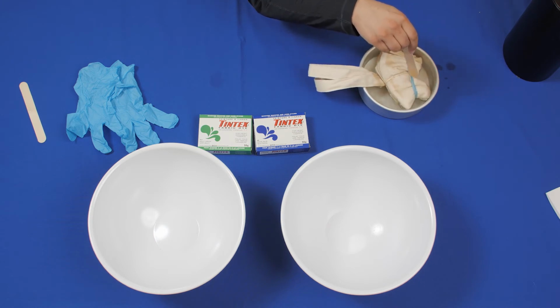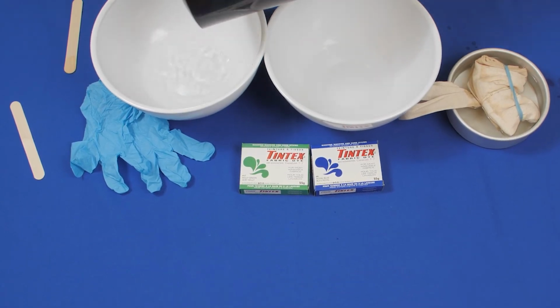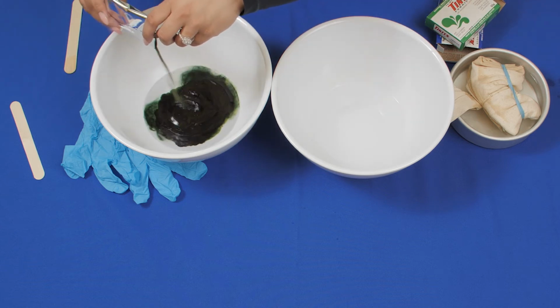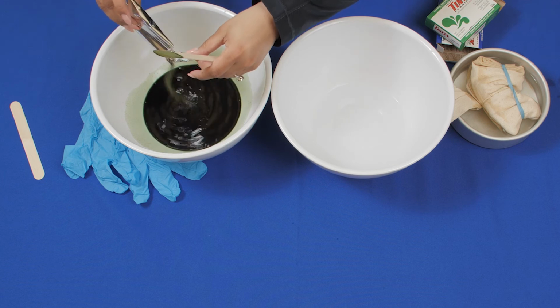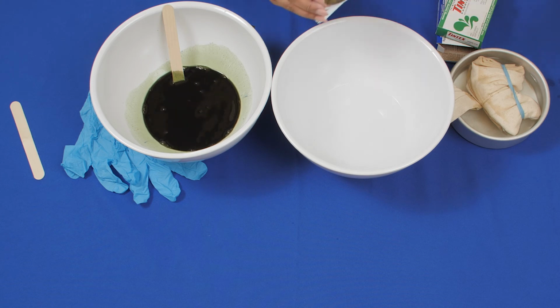Okay, while our bag is soaking, we are going to fill up two bowls with, again, some warm water. In one bowl, we are going to mix one of our colors. So in my case, I have blue and I have green. All right, once we have our tie-dye bags open, in one bowl, you are going to put one color. So in this bowl, I'm going to put green, and just using my popsicle stick, I'm just going to stir it around. Depending on how dark you'd like the color, you can add as much or as little as you'd like. And then in the other bowl, I'm going to add the blue dye.